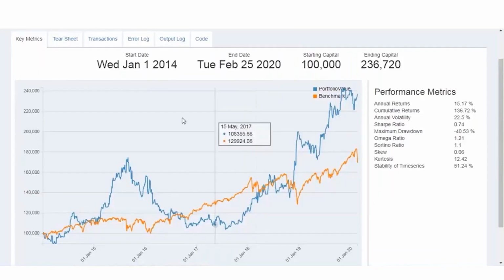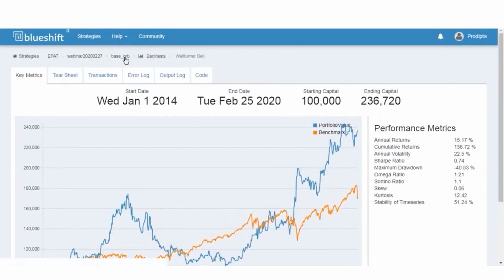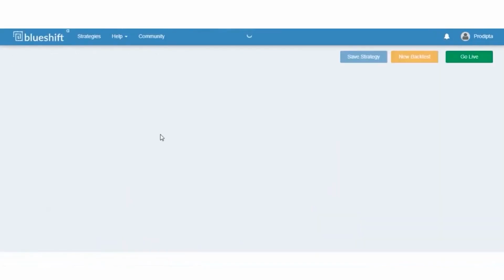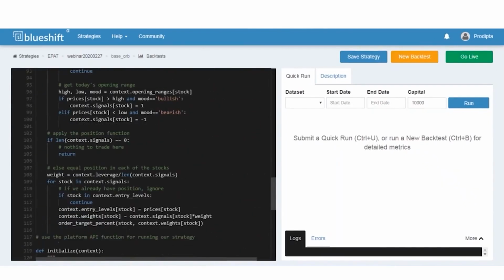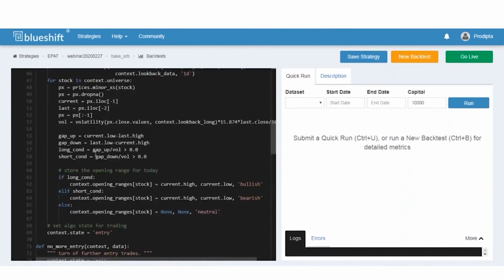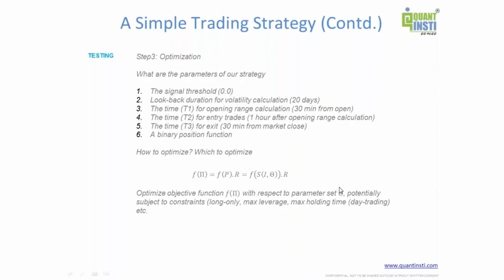If we go back and see the strategy code, we see that we are entering a long and short based on this condition: gap up greater than 0 and gap down greater than 0. So 0 was the threshold for our signal condition. That is the first parameter.